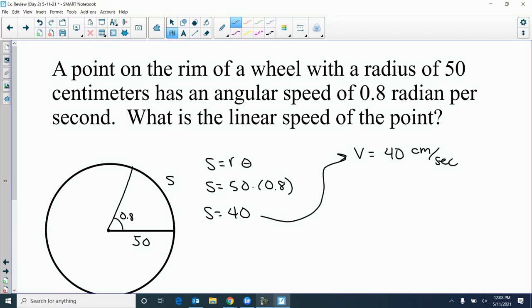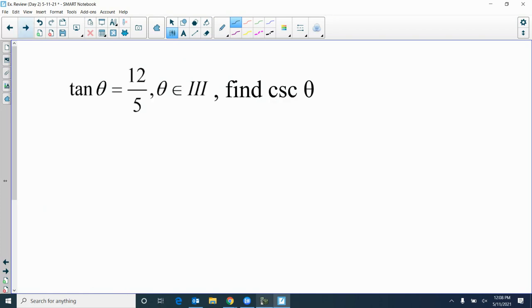So it really boils down to just an arc length problem. I know they talk about linear speed, but we just need to figure out how far it traveled in a certain amount of time. 1 second would be the easiest case here. So yes, we did some linear angular velocity. Got to know some of that, like S equals R theta, theta equals S over R for those.